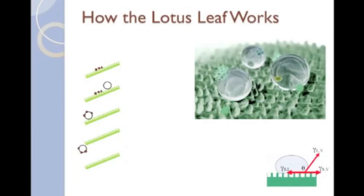Two functions are primarily responsible for this behavior. The first is the superhydrophobic property of the leaf itself. This is the result of small nanobumps that coat the surface of the leaf, and is explained by the high contact angle between the water droplet and the nanobump surface, the cohesive properties of water, and the tendency for systems to minimize their energy. This superhydrophobic effect causes the water to form a spherical shape. The second function, to minimize surface adhesion with the contaminants, is also provided by the nanobumps.